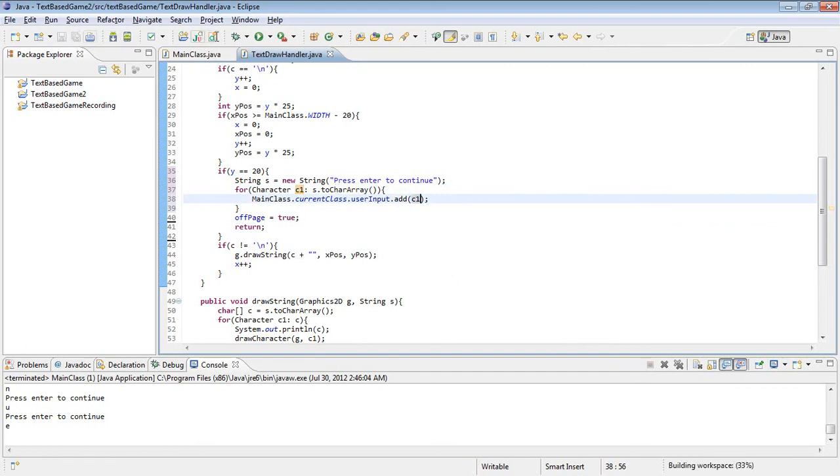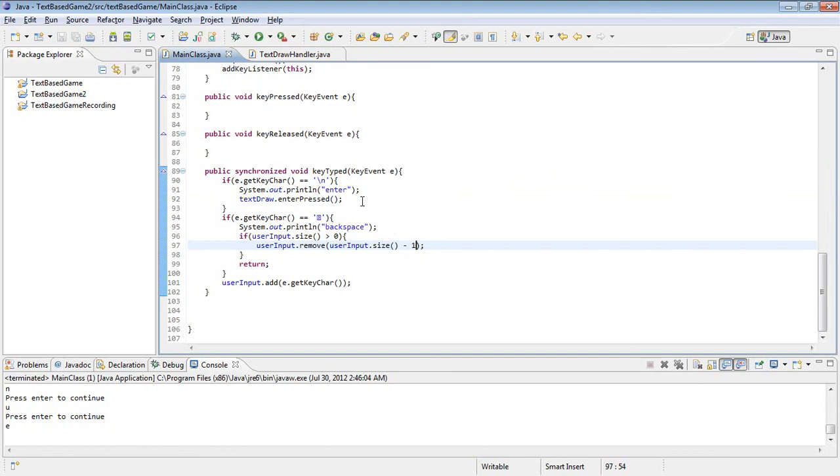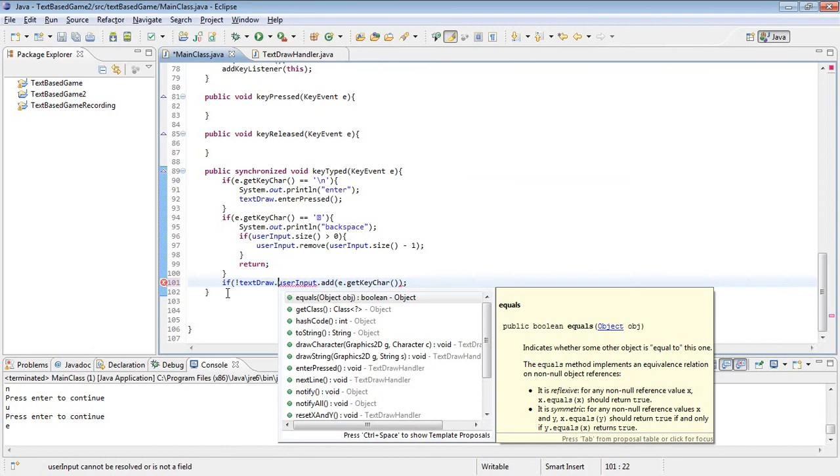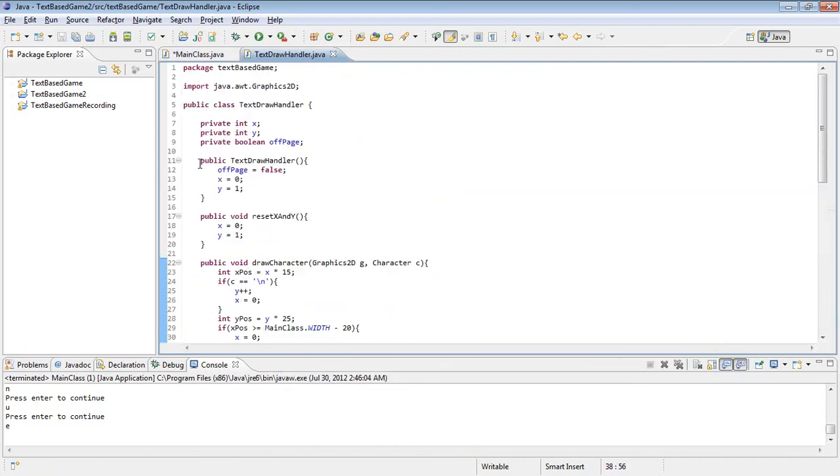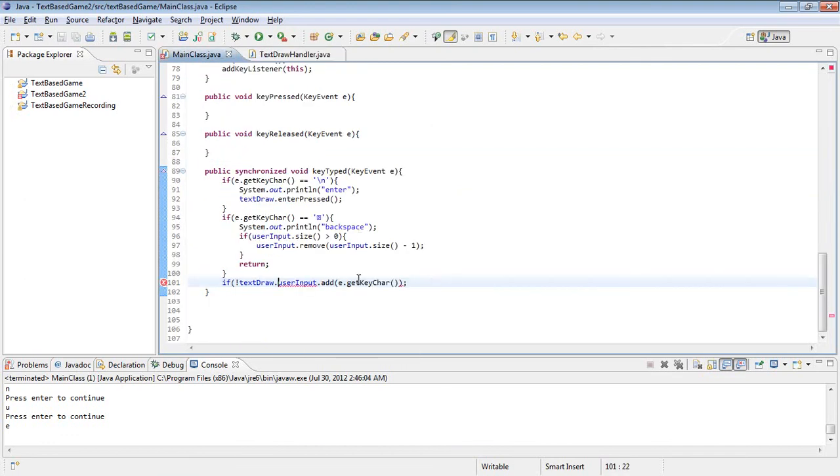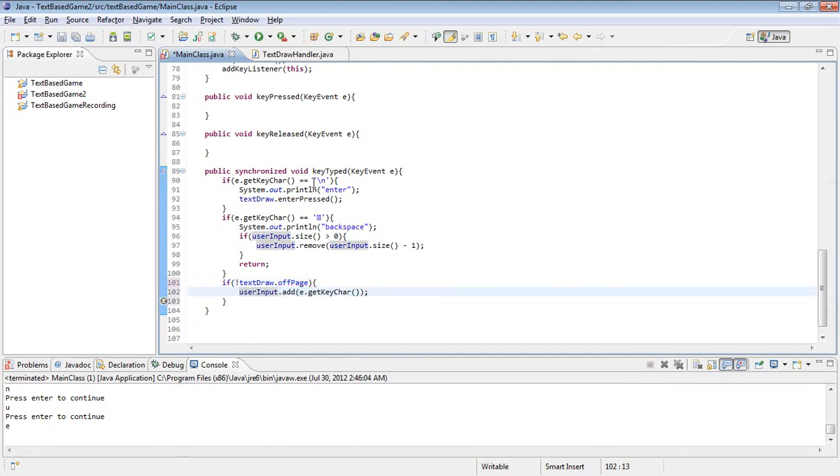And then the way to prevent it from typing new stuff is if not text draw dot off page. Let's change this to a public, and change this to a boolean.